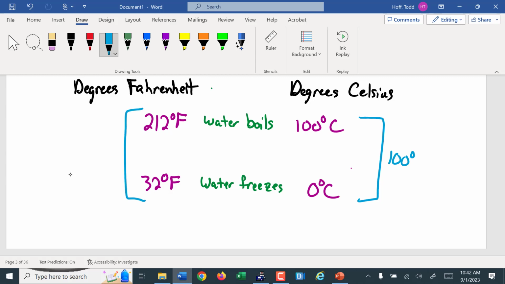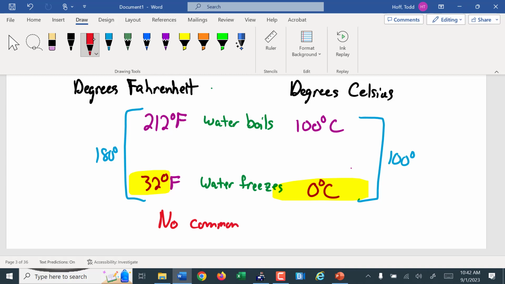In the Fahrenheit scale, there's 180 degrees between water freezing and water boiling, which means the size of 1 degree Fahrenheit is smaller than 1 degree Celsius. It takes more of them to get the same distance. But more significant here is the fact that there is no common 0 point.